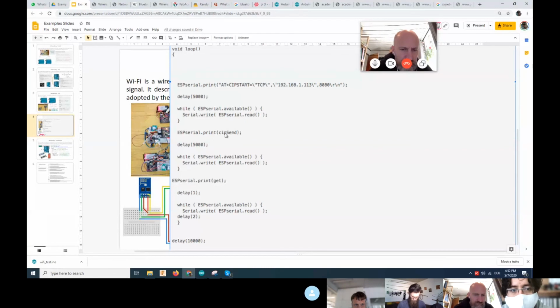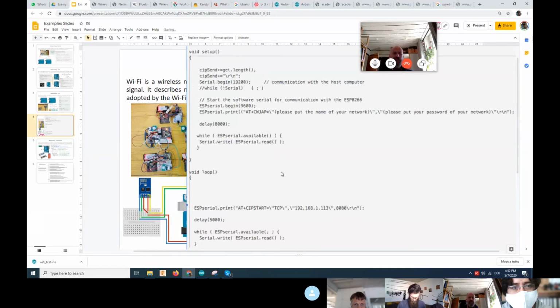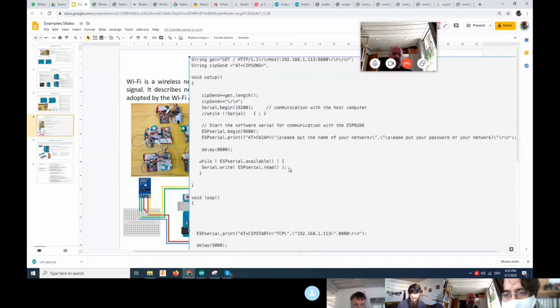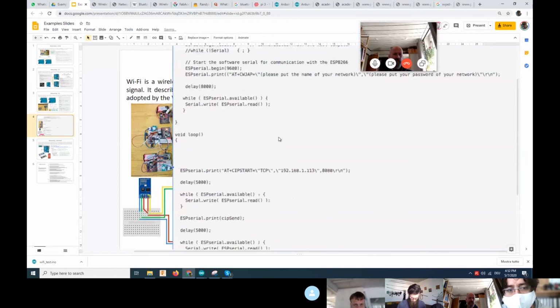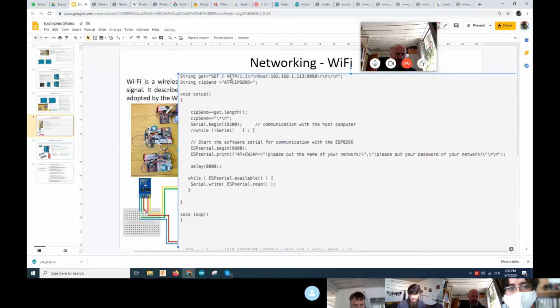So then we do the same, but this time with a zip send, which is that string that we made on top. This string over here. Sorry, William? Why are we doing that? Because this is based on the HTTP protocol. So we need to open a TCP connection over here, and then we need to send this HTTP/1.1 \r host. This is part of the protocol.